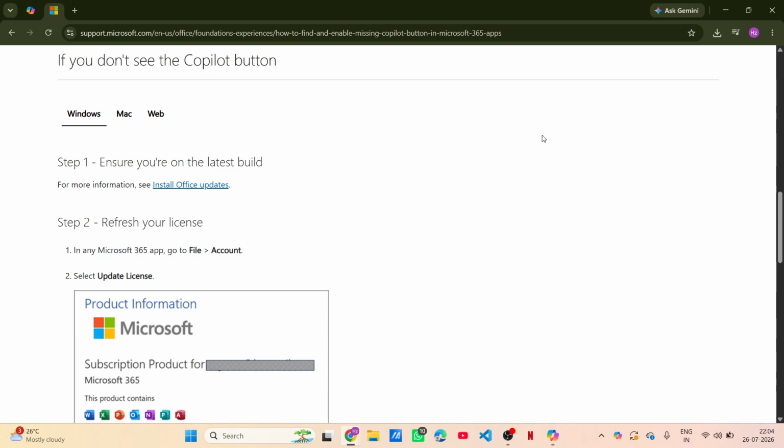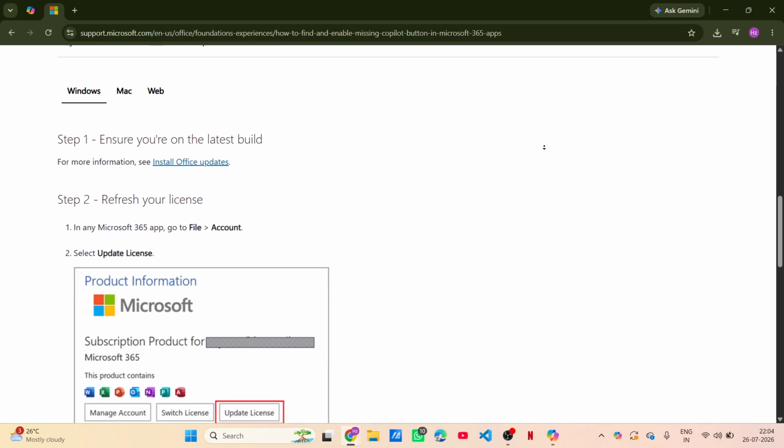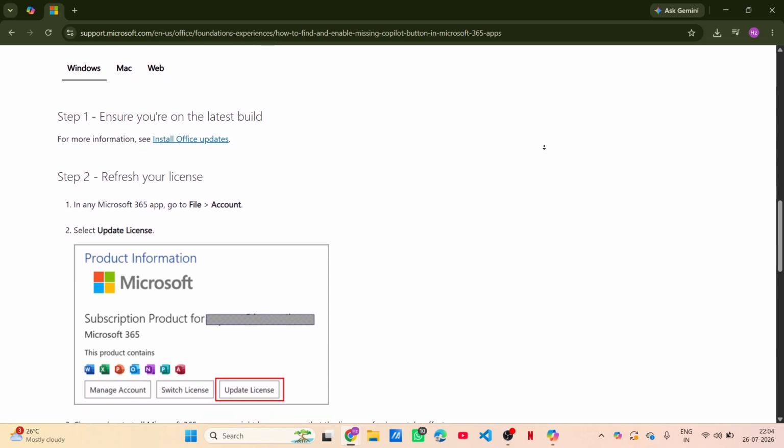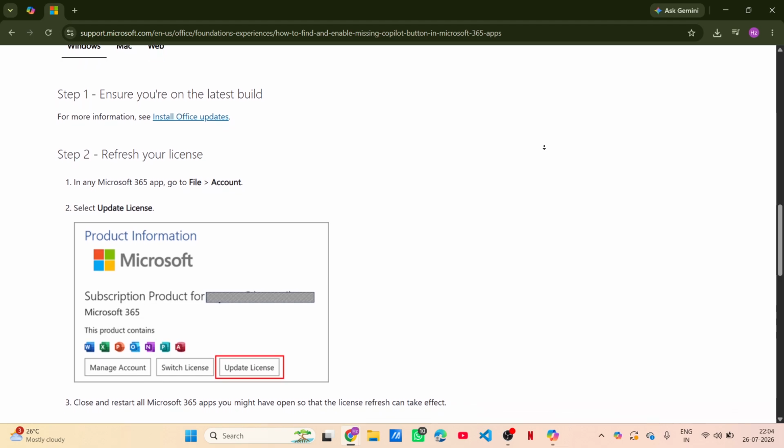First things first, ensure you have the latest version of Microsoft PowerPoint installed on your device. Microsoft regularly updates its software, often expanding features and enhancing functionality. So if you haven't checked for updates recently, go ahead and do that now. Open PowerPoint, click on File in the top left corner, and select Account. There, you should see an option labeled Update Options. Click on it and choose Update Now. This will ensure that you're working with the most up-to-date version of the software.